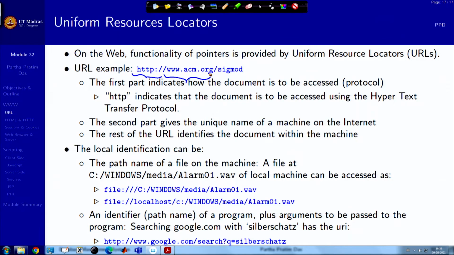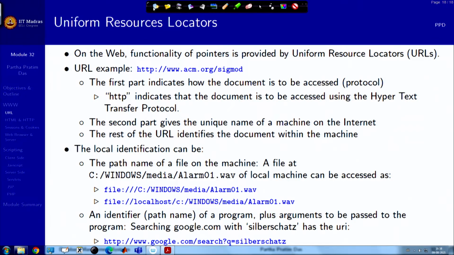The second part is the unique name of the machine in the internet, in this entire world, which is supposed to have that document. And whatever you have after that, which could be very long, is the actual location of the document within that machine. So, one is how you interact with the document, then which machine to find it in, and the rest is the location in the machine.